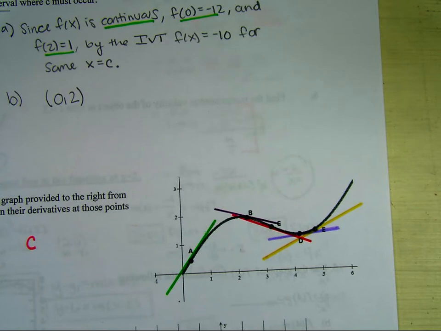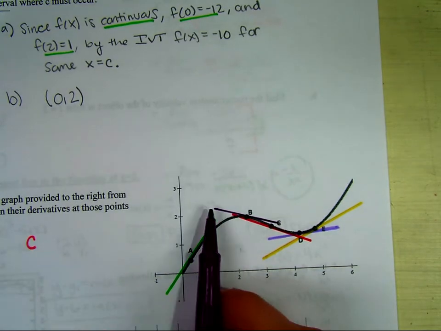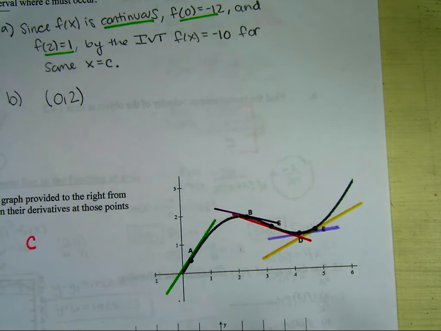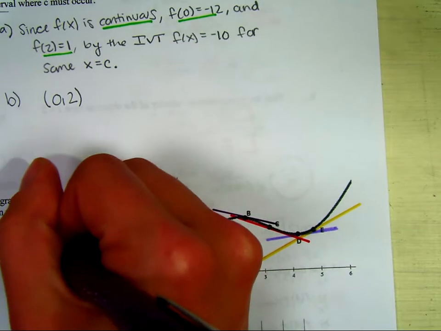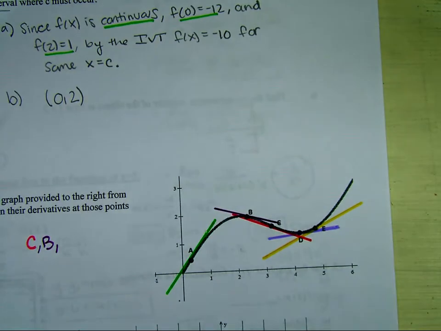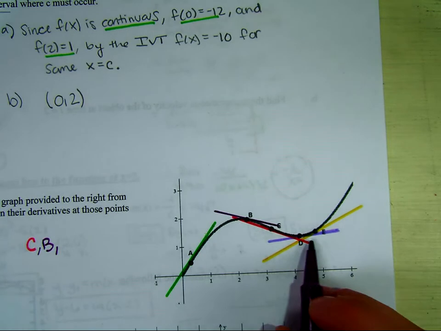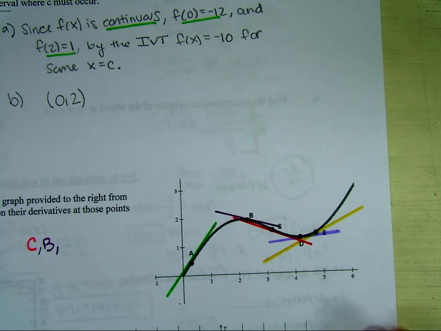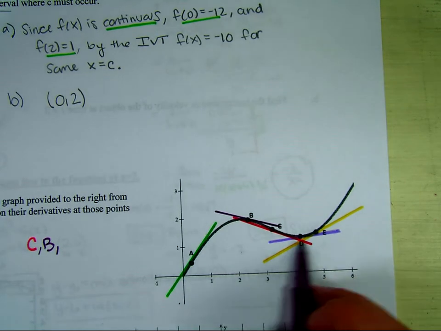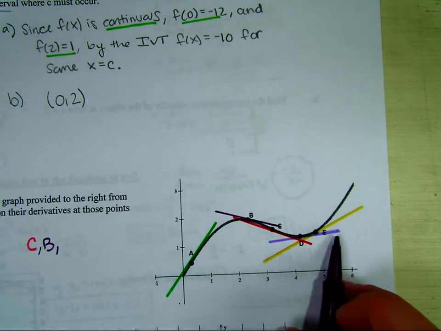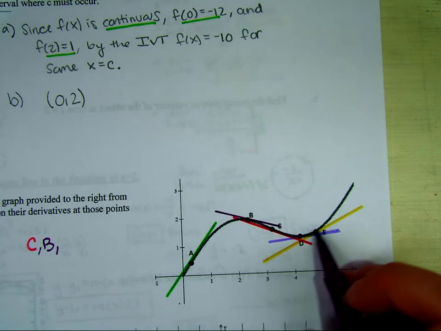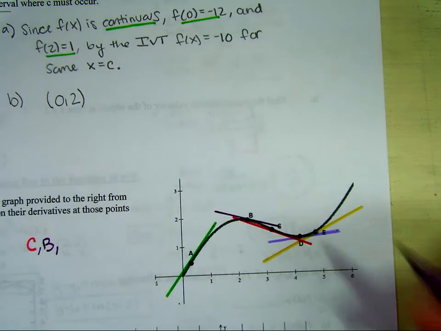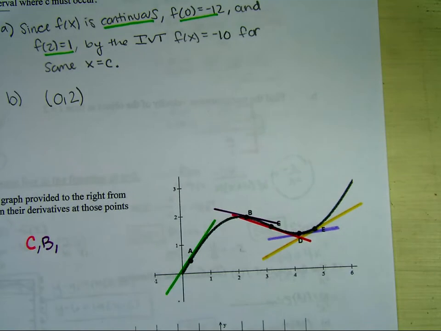All right, then B seems like it has a negative slope, but it's slightly less negative. It's more of a flat line. B. E, I think that should have been a horizontal line. Mine kind of ended up being a little bit positive, but even so it's pretty close to 0. If you look at the other slopes, they're a little bit more steep, a little more vertical. So I think E would come next.